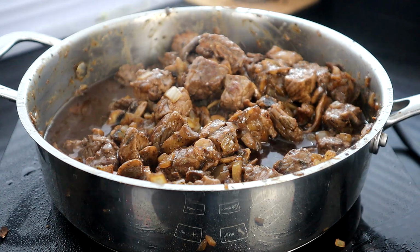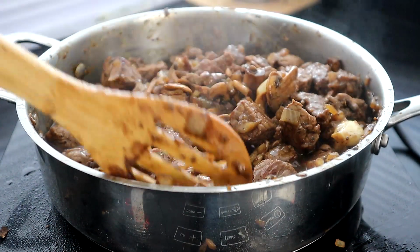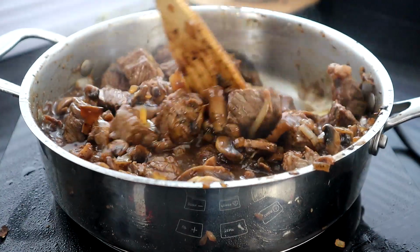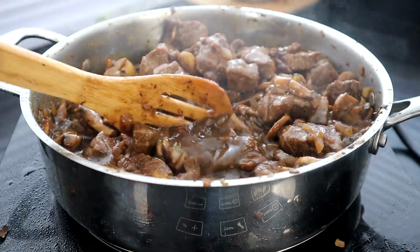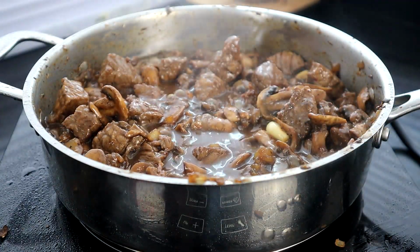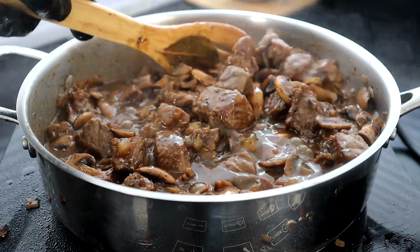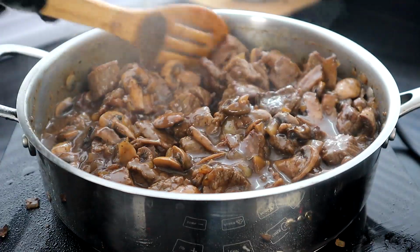And we're gonna let this cook until the alcohol content is cooked out. This could take several minutes. You don't want the liquid to evaporate, you just want to cook out the alcohol content. So this could take about 3 to 5 minutes. All right, so now that we've deglazed our pan, I'm gonna go ahead and pause our heat. Now, you could do this 1 or 2 ways.